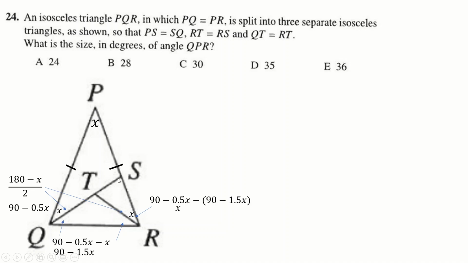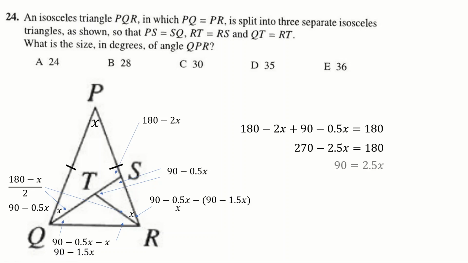And then one more isosceles triangle is here, according to the question. So this angle is 180 minus x over 2, which we've already said is 90 minus 0.5x. And finally, this angle here is 180 minus x, so 180 minus 2x. These two angles are on a straight line, so this plus this must equal 180. And you can solve this for x. And remember, x was the thing that we were originally looking for, because it's this angle here, so the answer is 36. Quite a nice little question, that one.